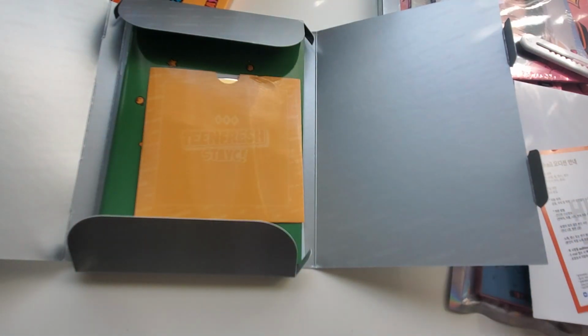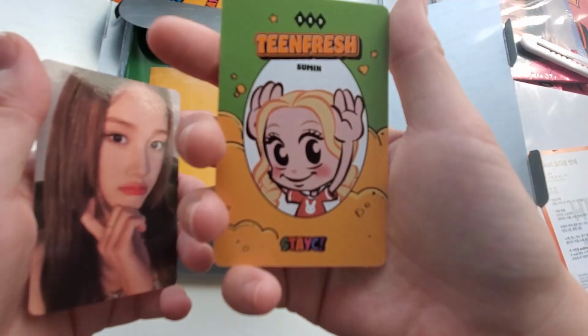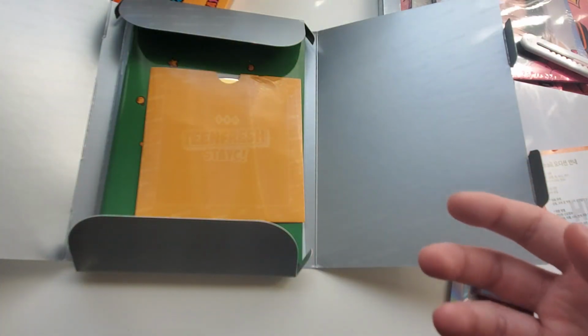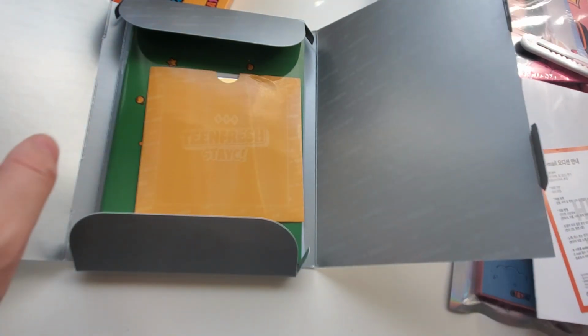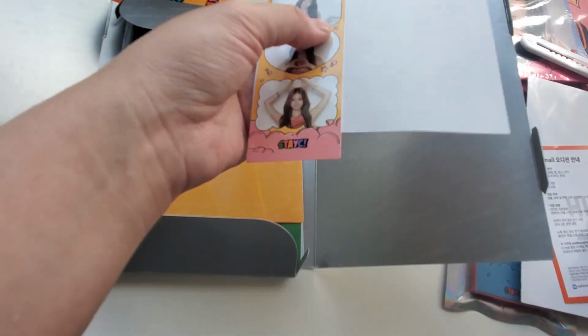But it's very cute. And yeah, I got spoiled because I already saw the backs. But Jay, yes. So I don't have to do a lot of trading. And then we got Soomin, very cute. Put that to the side. I'll show all my photo cards at the end. It's just too much. So I'm gonna put everything in its order.